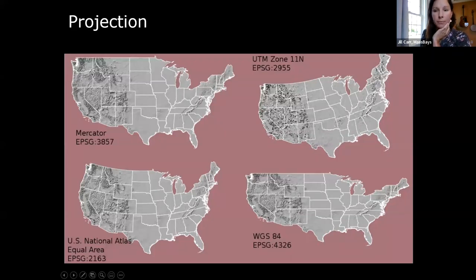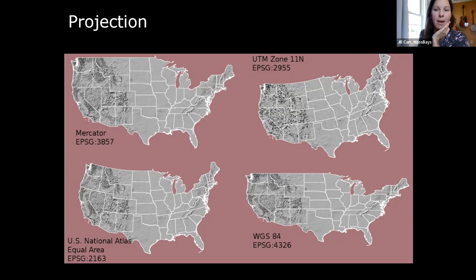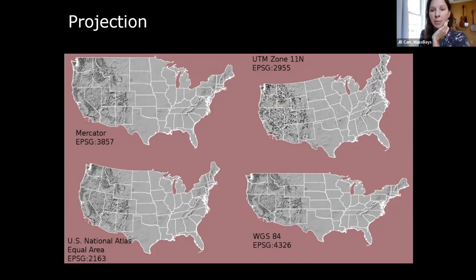This example shows a map of the United States with four different projections. Our state projection is not shown, but it most closely resembles the WGS 84 on the bottom — they're usually within about a meter of each other because they stretch the map in a very similar way. None of these are right or wrong — it depends on what you're trying to show in your map and the analyses you're trying to do. But it's staggering to look at the difference in tilt and stretch that different projections create using the same exact data.